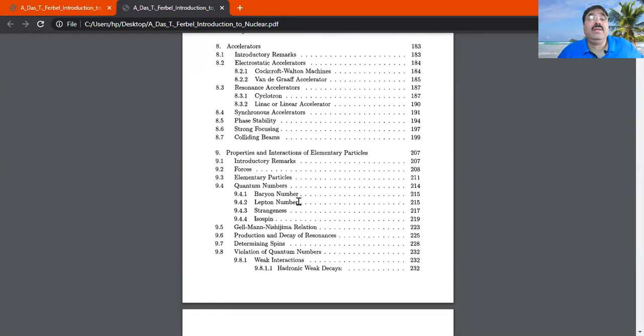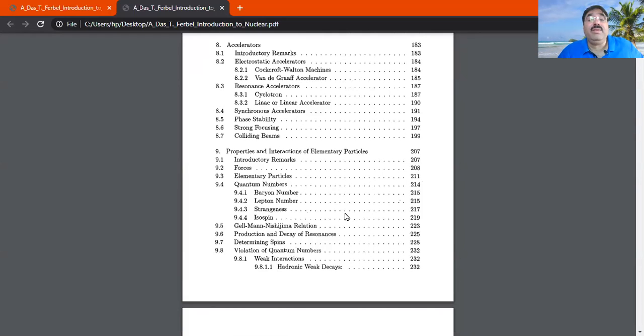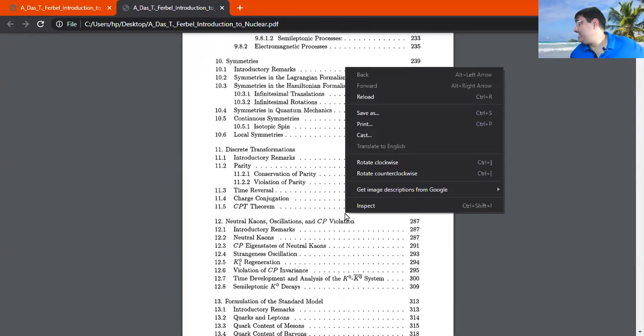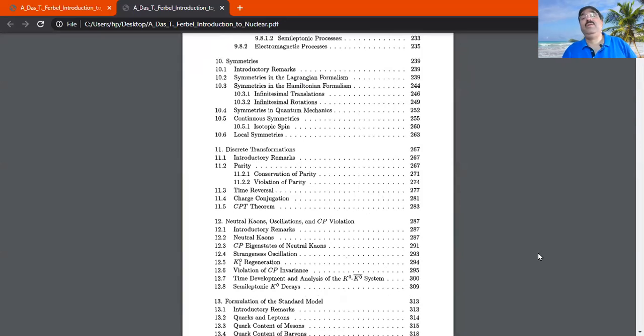Accelerators and all that. Then comes elementary particle physics. Most of the syllabus is covered here. You will also need other books if you like. The other books I've given are also very important.